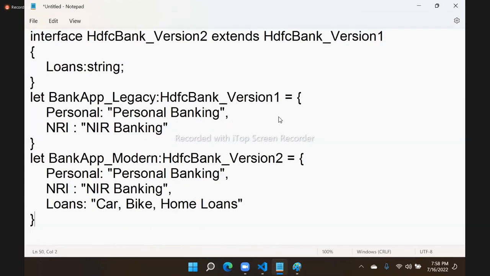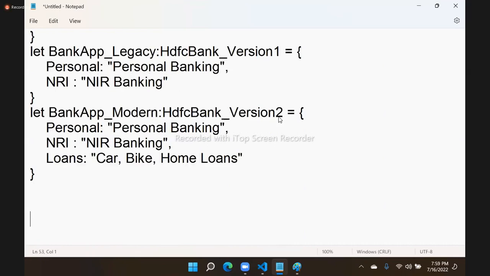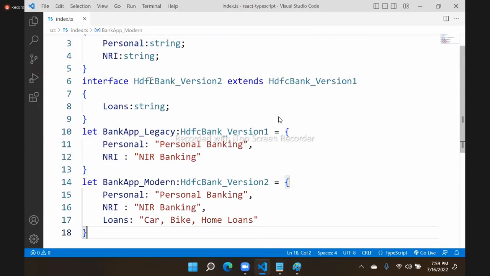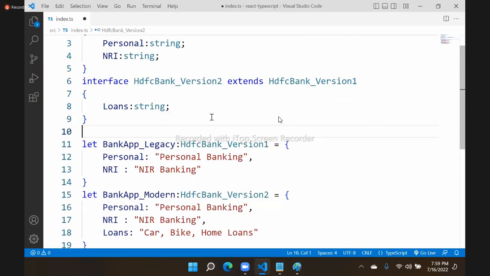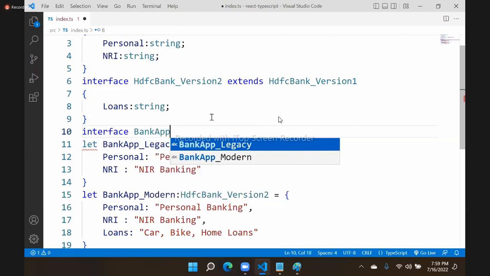What is single, what is multi-level, and what is multiple? Multi-level is nothing but an extended contract being extended again. Suppose you create an interface, the bank app.